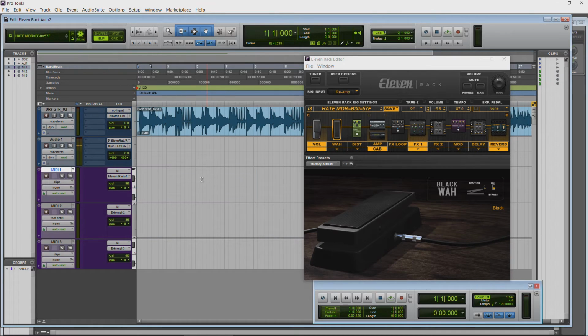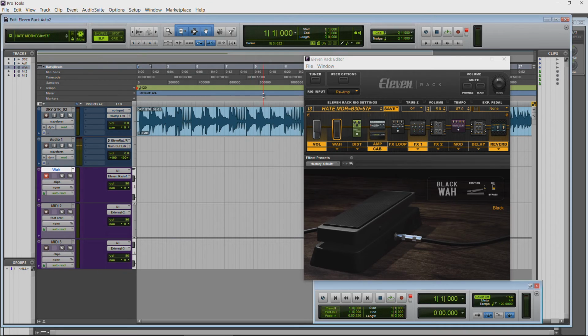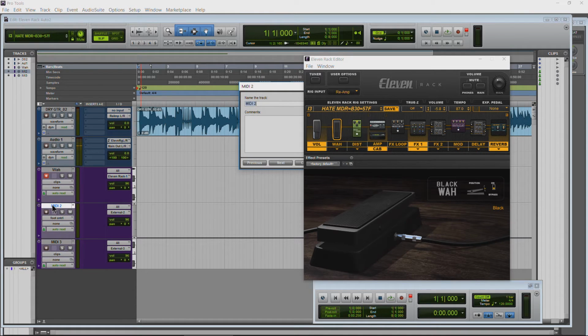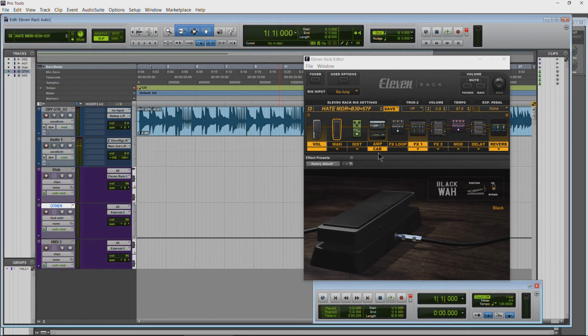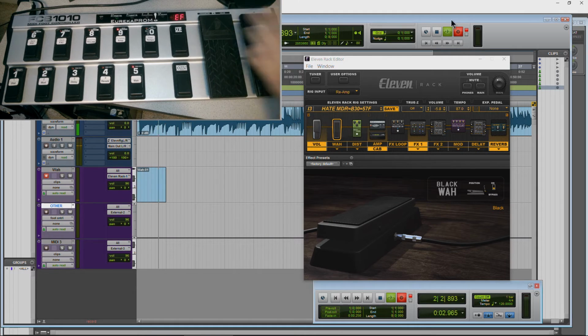Cool. So now all that data is gone. Hit play. Nothing. Now, one thing to realize is if you want to record all your MIDI data, let's turn off MIDI merge. So you can record maybe just your wah data here. So we'll just call that wah. And this will be, I'm just going to call it other. But you could call it distortion or whatever you want. So then we could record just the wah data in one pass on this track. So there we go. Wah data up and down.